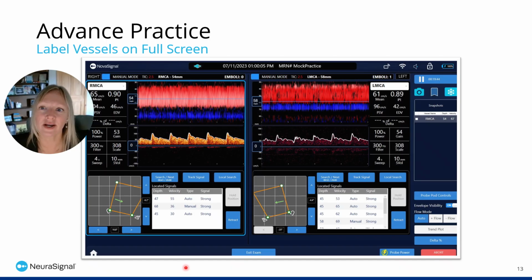And here is some practice. If you were to see this screen, you're looking bilaterally. This is your right side, this is your left side. What are these M mode patterns? What is this telling us? Would you suspect this is your MCA and ACA? What depth range is this? We're looking from 30 to 80. Here's our 80. So here's our 75. This is our midline right here. So would it make sense for this to be ACA if it's deeper than midline?